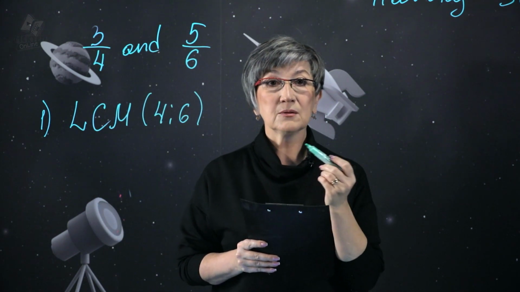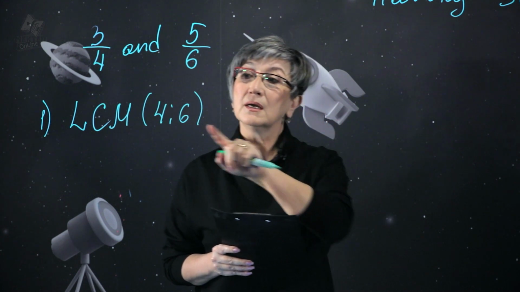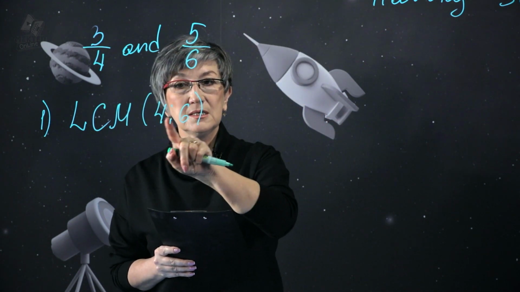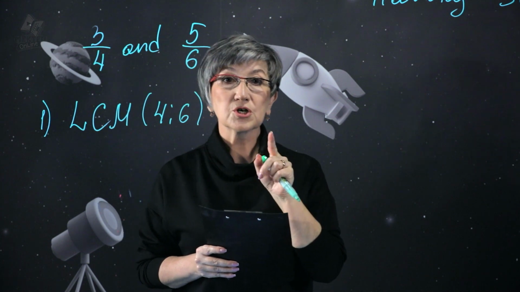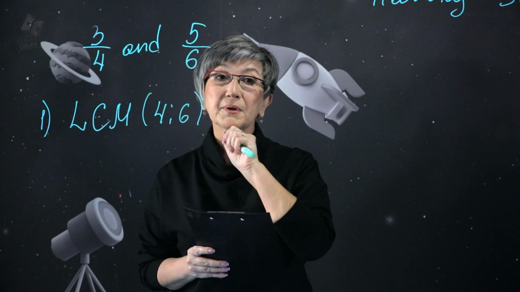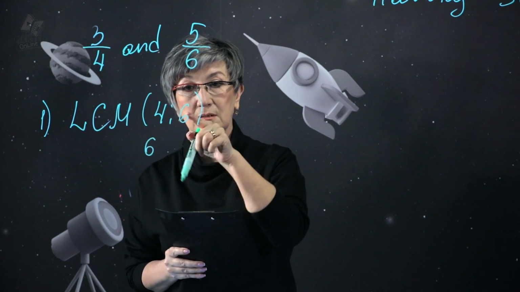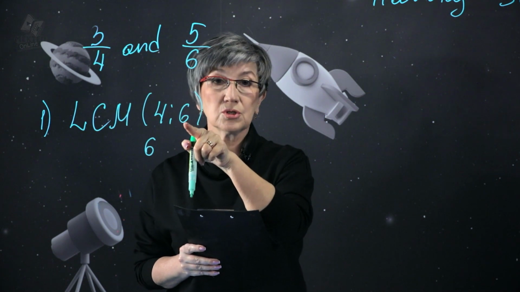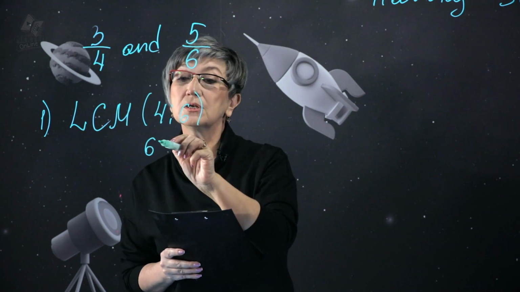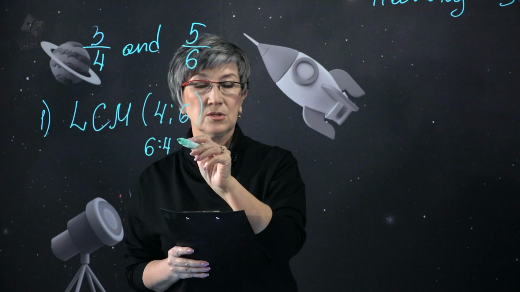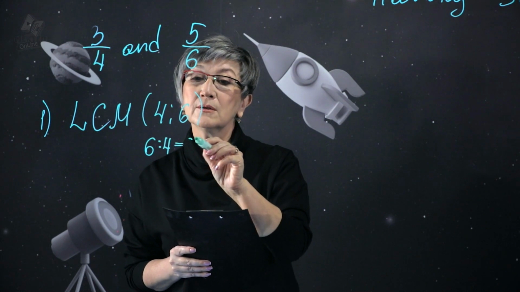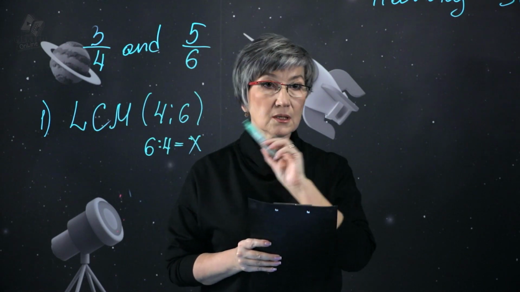Let's remember how to do it. All right, when faced with these numbers, we should choose the one that is larger in value. This is 6, and we verify. Does 6 divide by 6? Well, obviously it's a no-brainer. Is it possible to divide 6 by 4? No, it is not possible to divide 6 by 4. So, the number 6 doesn't work for us.